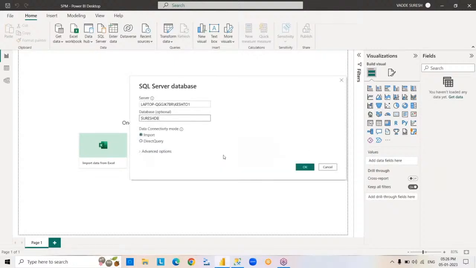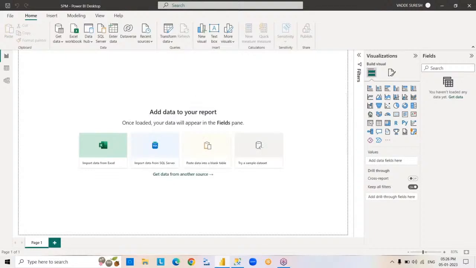While connecting to SQL Server Management Studio, I copied this server name, and here we have the database name also. Right, and click on OK button.